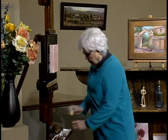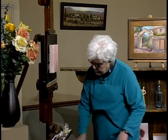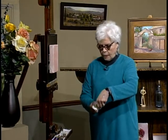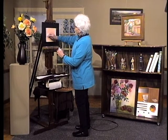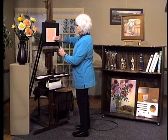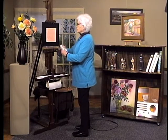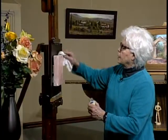The first thing I want to do is take some linseed oil. I have found when I paint florals that it is a nice idea to take a little linseed oil and put on your canvas to moisten the canvas and make it so that the paint moves. We want, especially with roses, we want that paint to move around the edges.